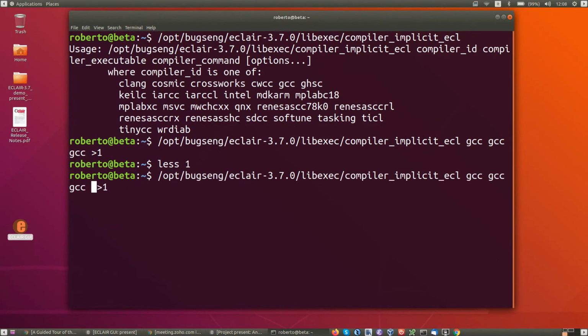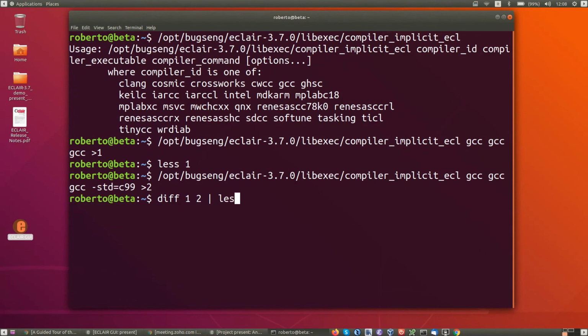We saw that the project was compiled not with the simple command GCC, but with -std=c99. Let me put this into a file named 2. Okay. And now, is there any difference between 1 and 2?